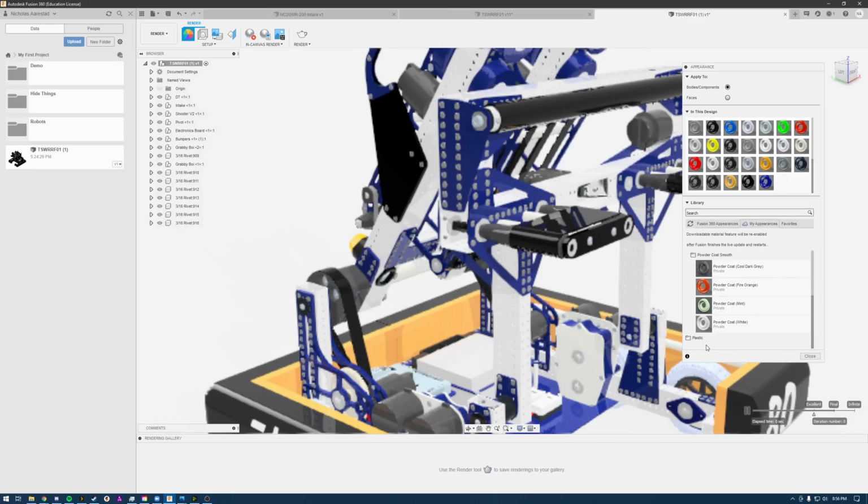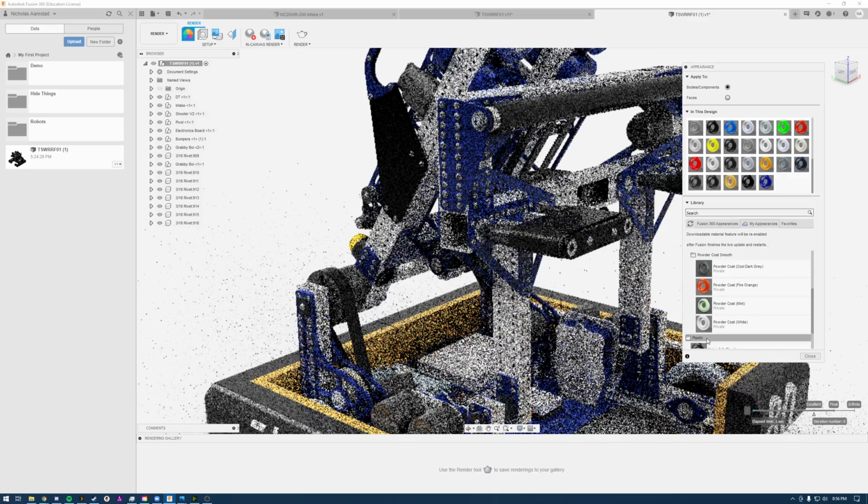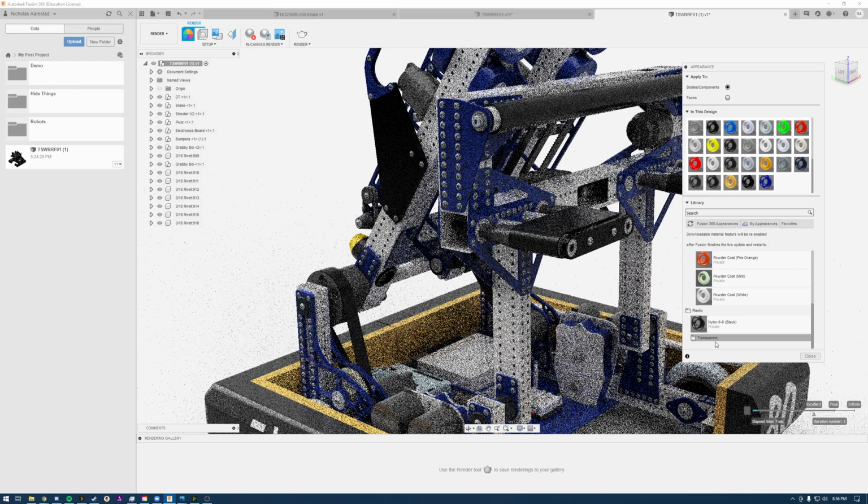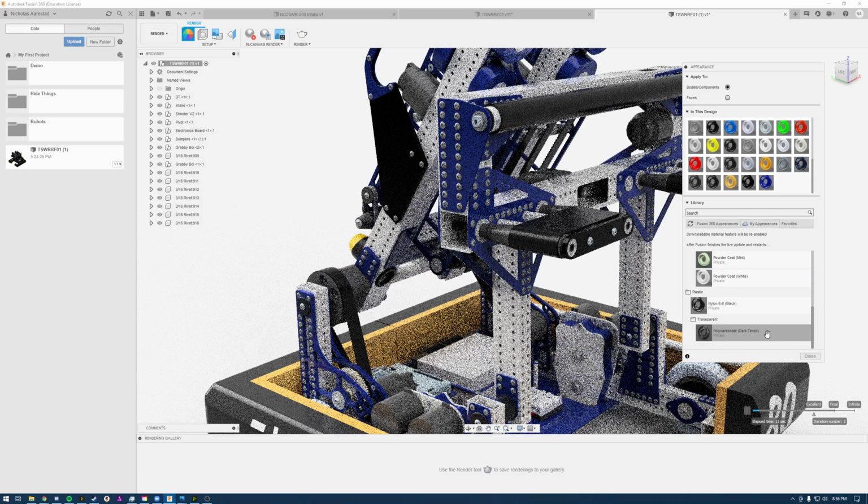I think, so one of the other things that I've done here in Fusion, I use dark tinted polycarb. So I have a dark tinted polycarb material. One of the things you can see here, there aren't a whole lot of those things. I'm just going to drag them in here.